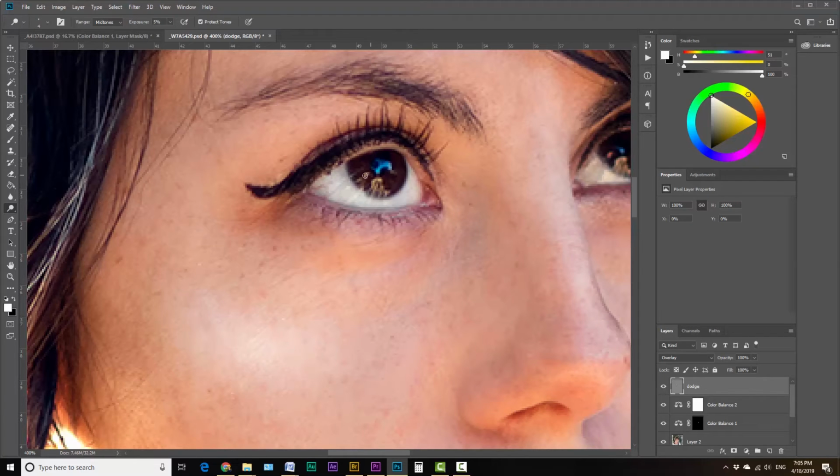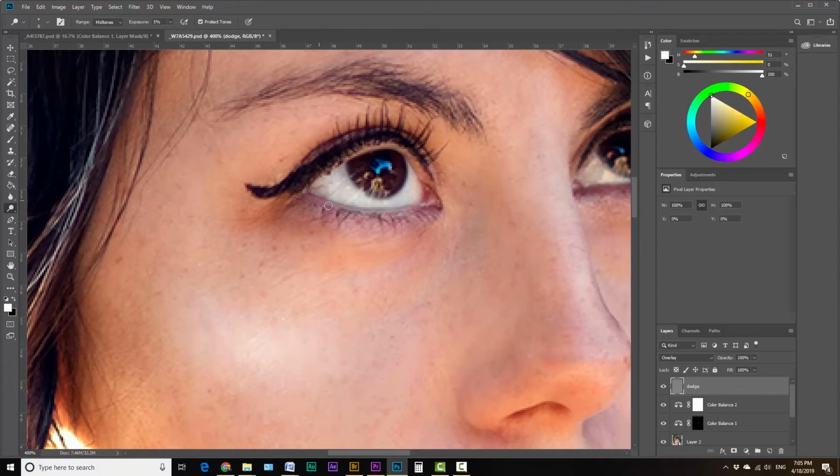And then I'm going to accent some of these little naturally reflective catch lights. That's going to really help it pop. Then I'm going to brighten up just a little bit the outside of the brown color here of her eye, just to make that pop a little bit.